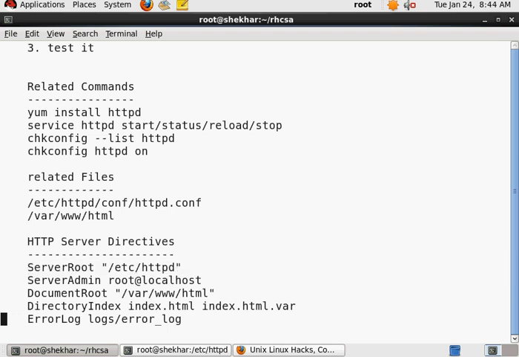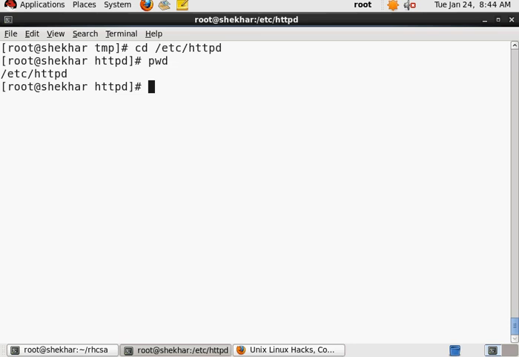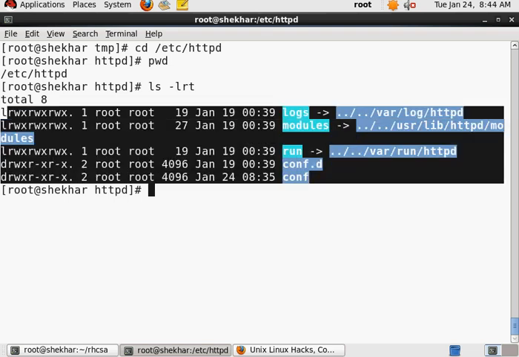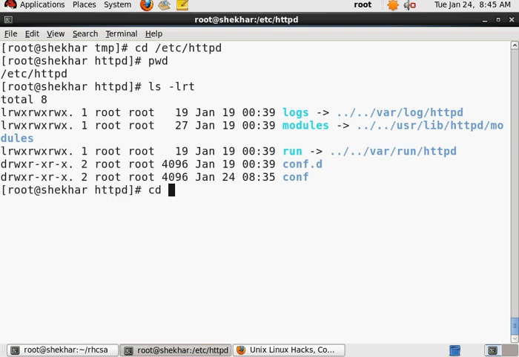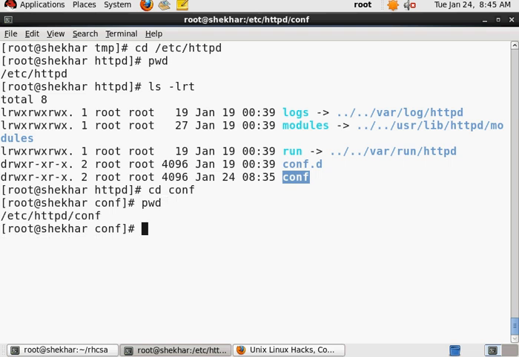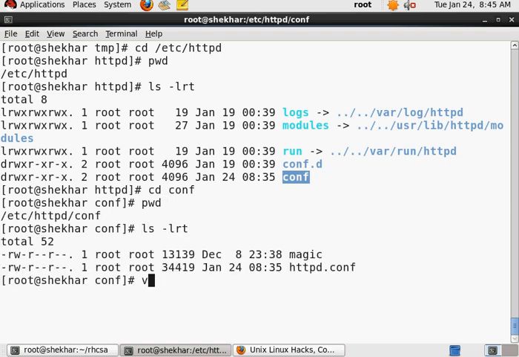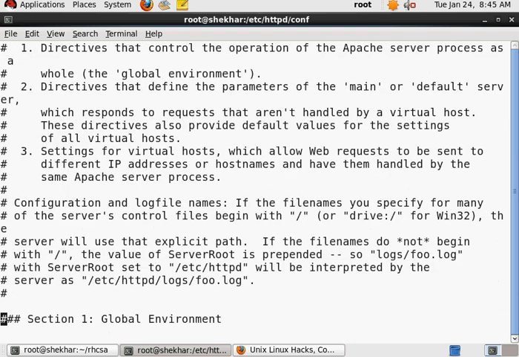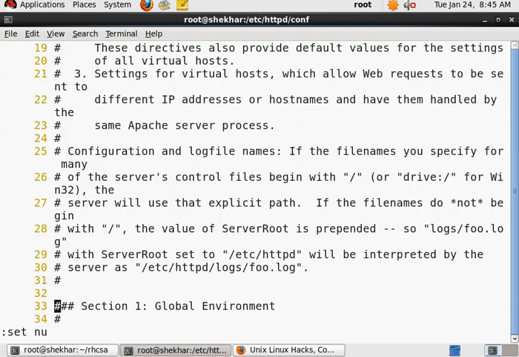A server root is a directory where all the files related to the web server, the httpd server in this case, are stored. So our server root is this. You need to memorize this, and underneath that you have all the other directories or subdirectories. Now our configuration file, which is the most important file, is under a directory called conf. So I am inside this directory now, and the configuration file is listed here. The name of the configuration file is httpd.conf. Now this is a very huge file. I'm going to put the line numbers here so that we can get an idea of how big the file is.